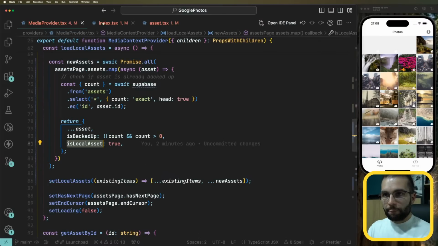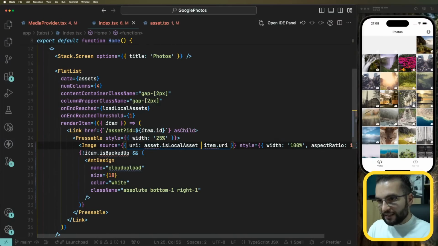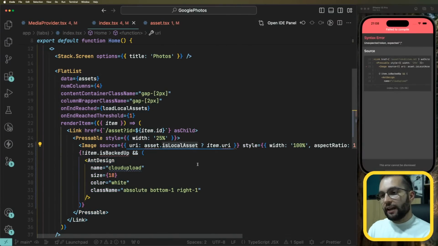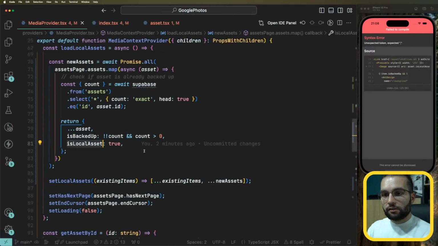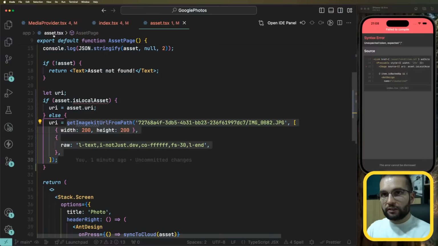So in the index where we set the URI, if asset is local asset, then take the item URI. Otherwise, take the get image URL from path with these transformations.